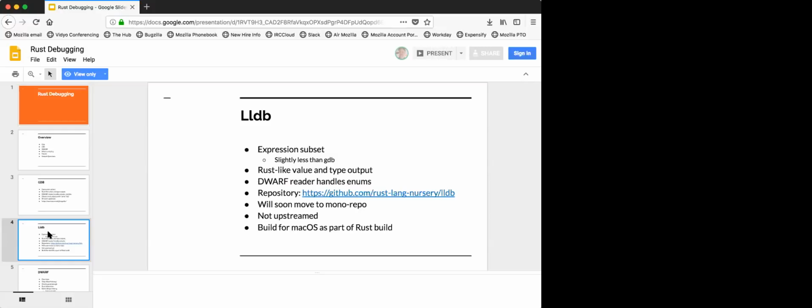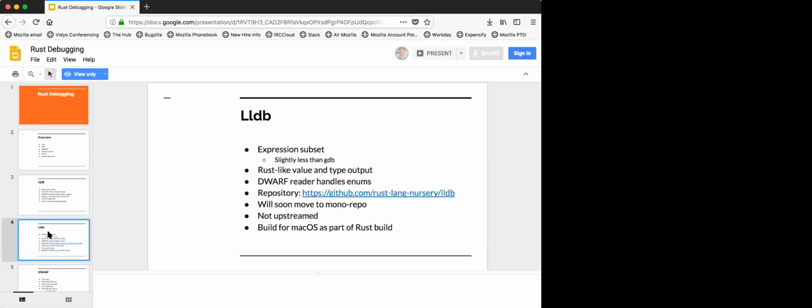Oh, I see. Okay. Previously, because of the way LLDB works, you need LLVM and LLDB and Clang all in the same tree to build it. So we were doing that with submodules in the normal build. But now with the mono repo, we'll have one repository for all of those, but probably also still our own fork in rust-lang.